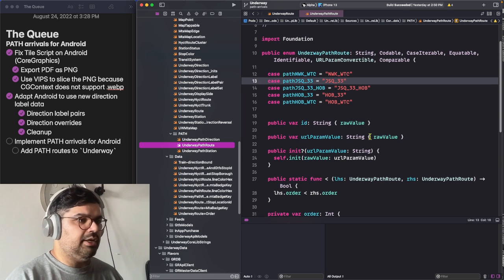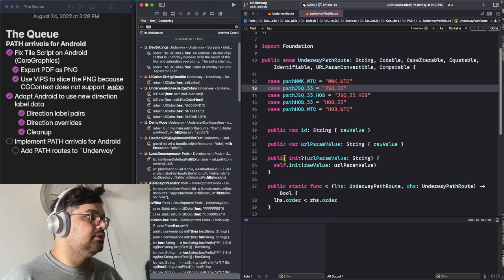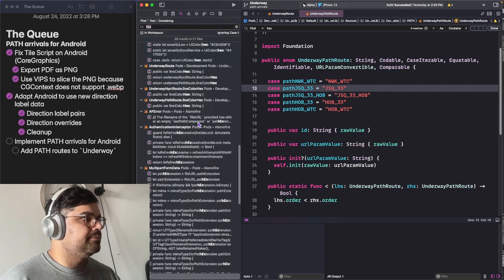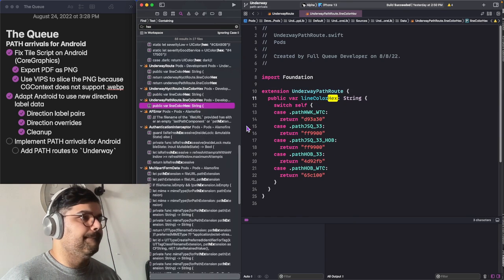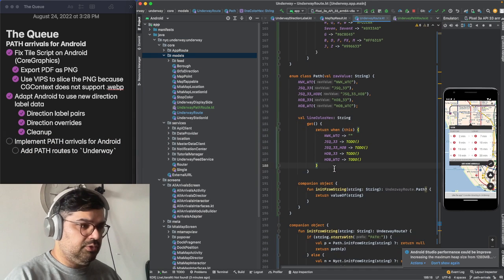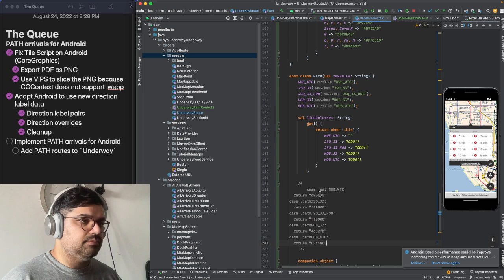Here is the line color hex. Ooh, all over the place. Yeah, not so bad. Okay, so let's copy paste this over and convert this to Kotlin code. Where 33rd.